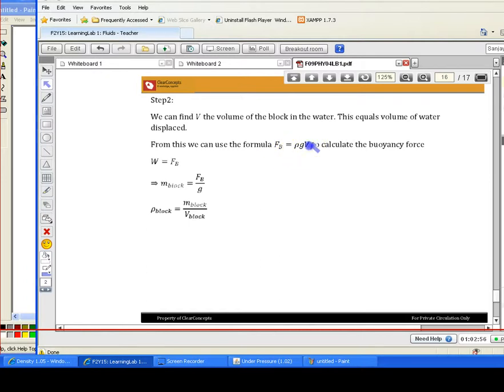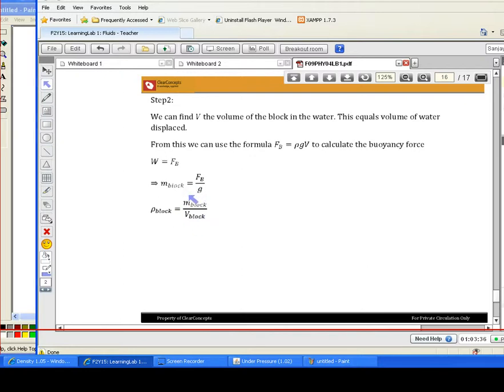I'm sorry, other way around. We know V, that's the volume of the solid under the water. That's the water displaced. This is the weight of the water displaced, which according to Archimedes' principle is the buoyancy force. Then we can equate the buoyancy force to the weight of the block, and therefore W is equal to mg. So we can say mass of the block is equal to this buoyancy force divided by the force of gravity. We can then calculate the density as mass of the block divided by the total volume of the block, not this V. This V was only the amount that was under the water. This V is the total volume, and this ratio will give us the density.